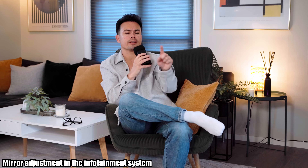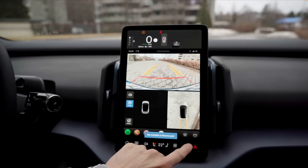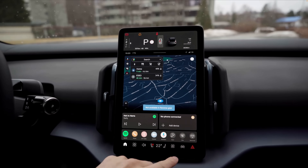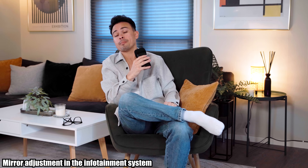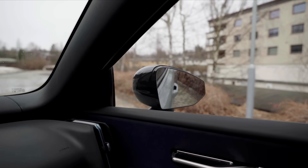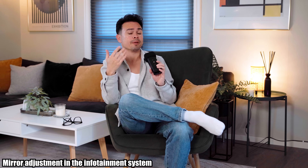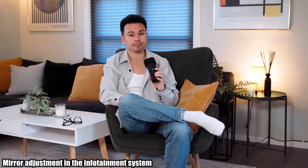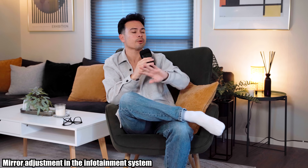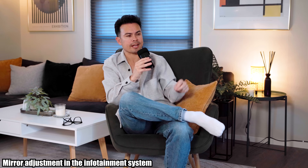The argument may be: well, you can do that in the infotainment system. But there's no time — in a Volvo, for example, you can't exit the 360 camera while in the infotainment system. You have to put the car in park, go into cameras, dip the mirror, then put the car back in reverse. Nobody is going to do that. And even with a 360 camera, that view of your wheel is very small. What if your cameras are dirty because it's winter? Your wing mirror is up high — it won't get dirty. But the camera lens is tiny, so one splash and it's dirty. Modern mirror adjustment in the infotainment system needs to go away. Give us the switch back.